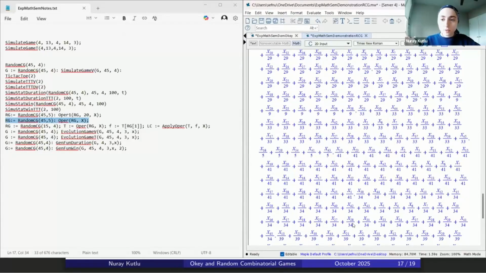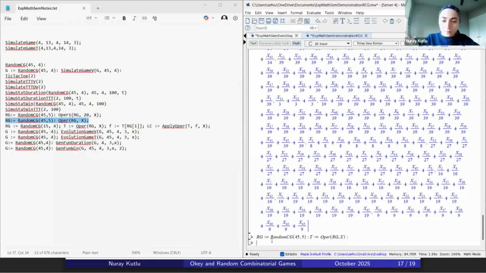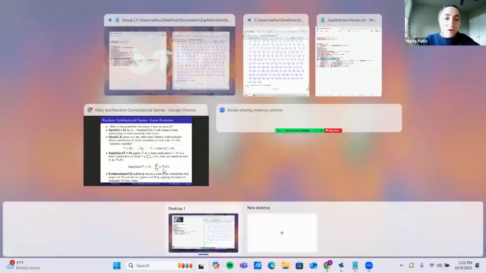Okay. Let me actually label it so we can look at different parts of it. So T of 1 should be the same as oper1 of RG, 1, and X. I hope that makes sense so far.